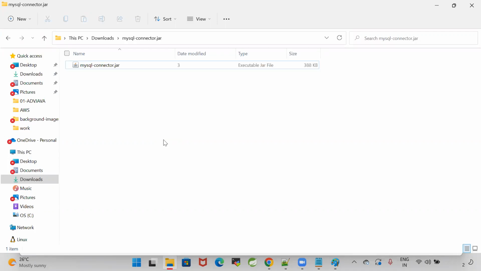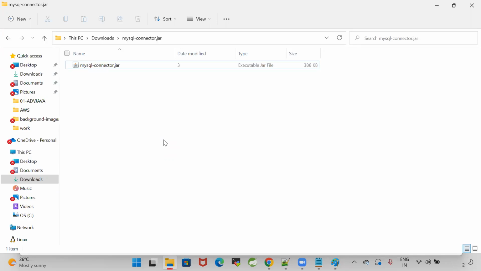Similarly, if anybody wants to connect with an Oracle database, we need to download the Oracle driver. That also will be available as a jar file, the OJDBC 14.jar file. For the MySQL database, the driver will be available in the MySQL connector.jar file. For the Oracle database, the driver will be available in OJDBC 14.jar. I will give you those jar files.